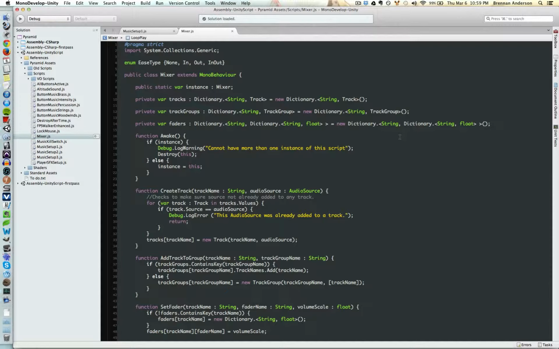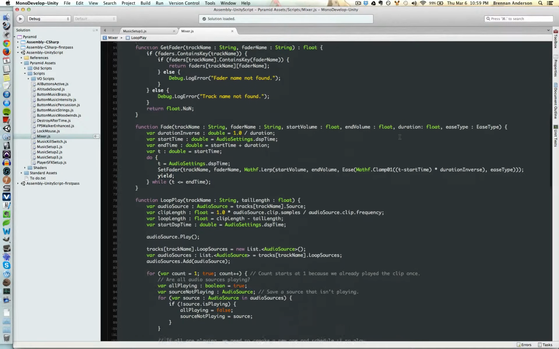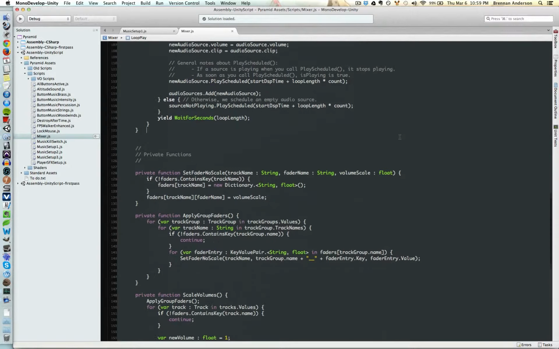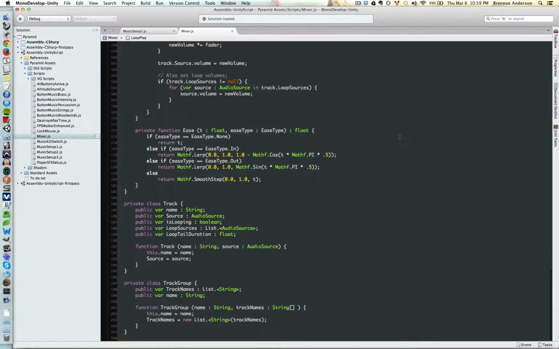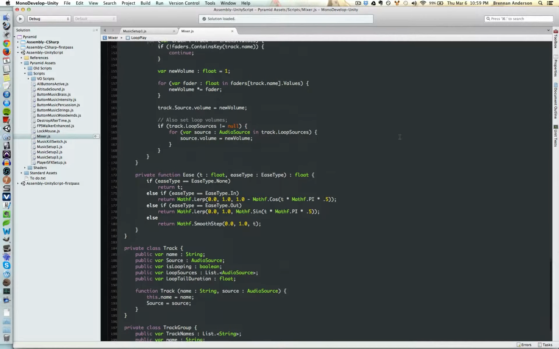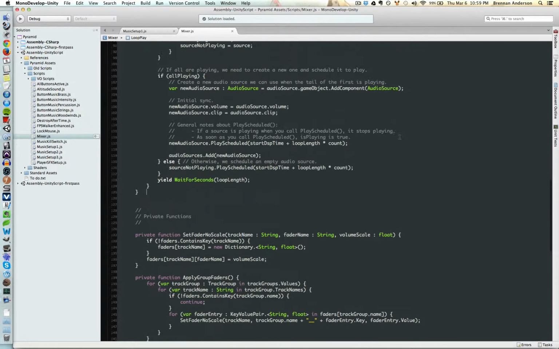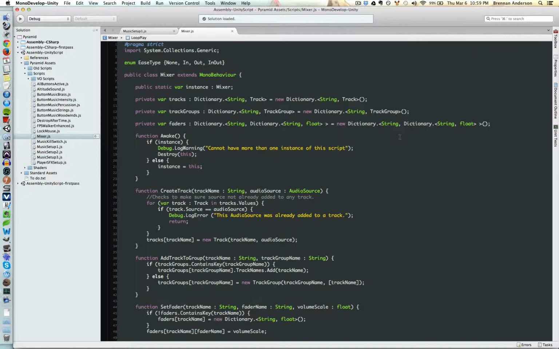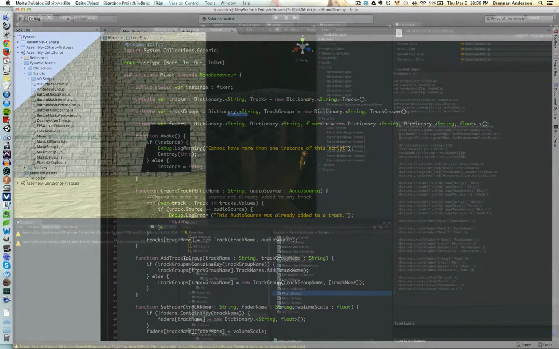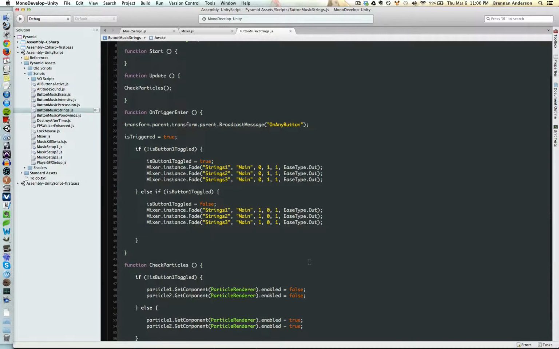So let's look at some code real quick. This is the main script that really drives the audio system. A friend of mine and I created this, and this is basically creating a mixer in the game. We added functionality for creating groups of different tracks, being able to single out those tracks and find them, and all that. And if we go over here, we can look at some examples of how this is working.